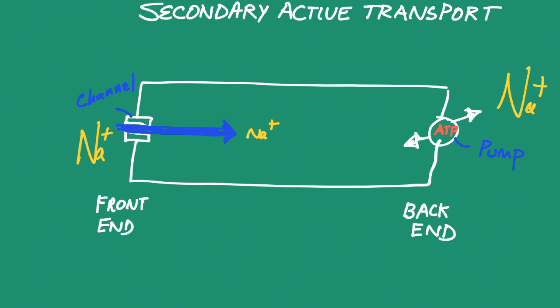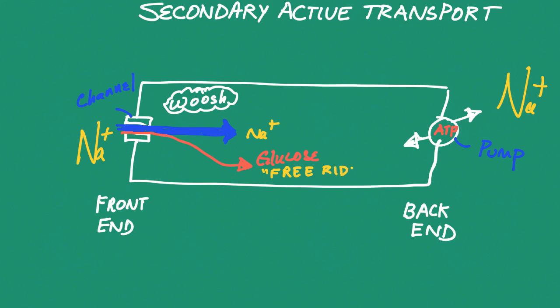So this whoosh energy that we see with the sodium coming in is used, and that allows glucose to enter and catch a free ride with the sodium. Now this can continue, and when that happens, there's your free ride with sodium. The levels of sodium inside the cell can go up, and if that goes up, the concentration gradient between the outside and inside goes down, and if that happens, this whoosh will no longer occur.